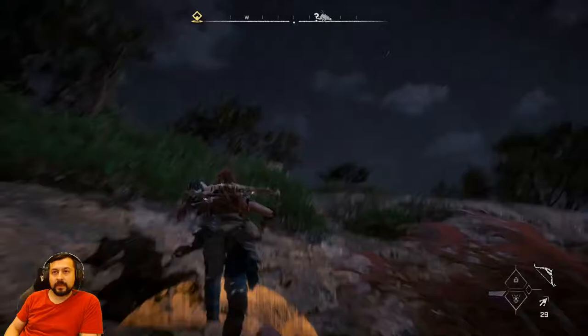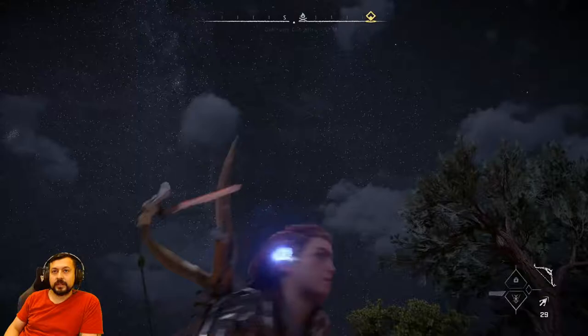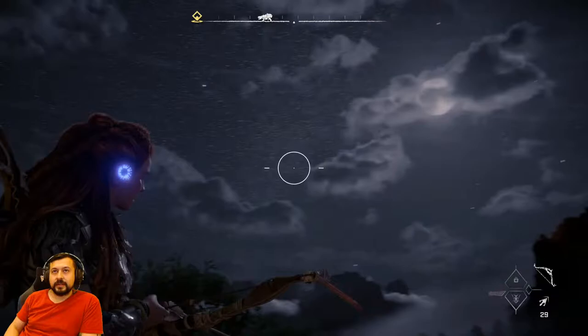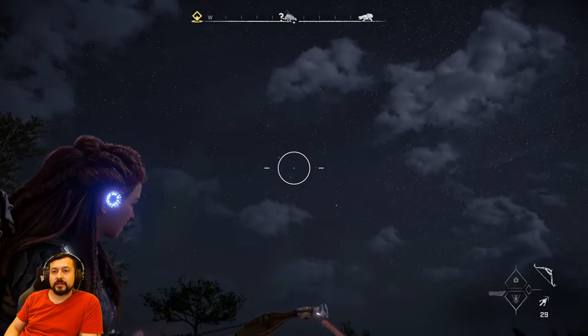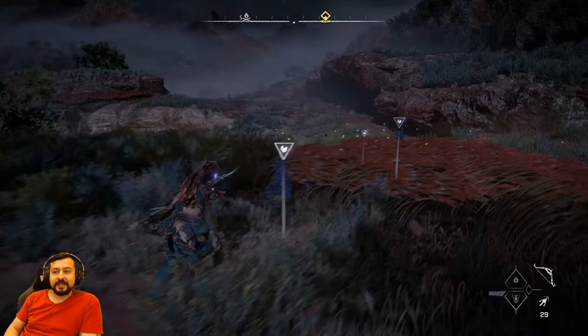That would actually make a really cool video. Did you know that you can see the Big Dipper in the sky in Horizon Forbidden West? I have no idea where it is. Alright, can you see the northern star? I think that's north. That's it. I have no idea. That might be it. Who knows? I need to look that up. That would be a fun fact video.